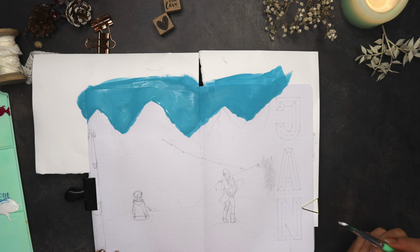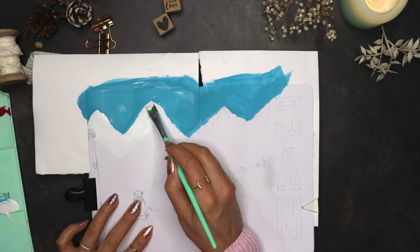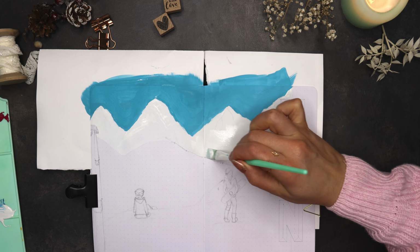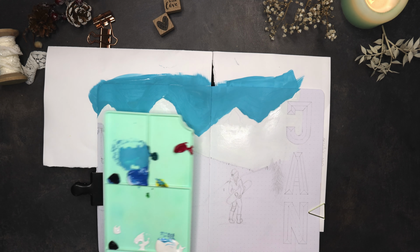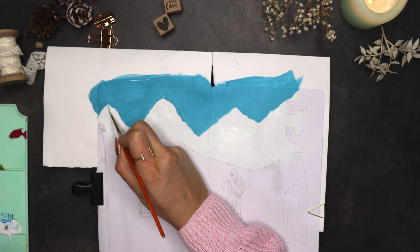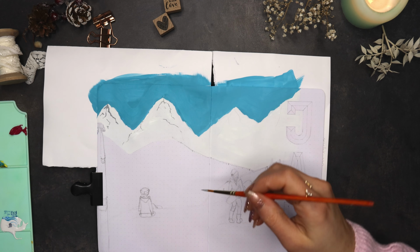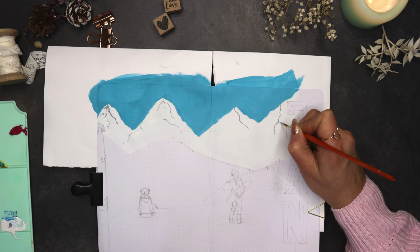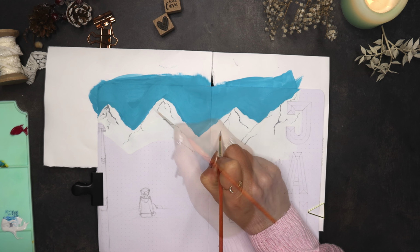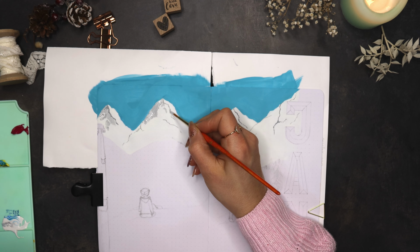Then went in with white to color the mountains. To give the mountains some edges and more shape, I went in with a light gray and drawn some jagged lines. After that, I've drawn in some shadows here and there, mostly on the left side.